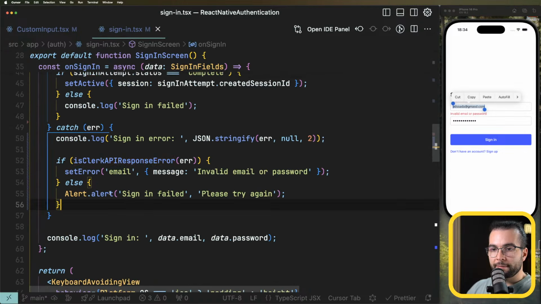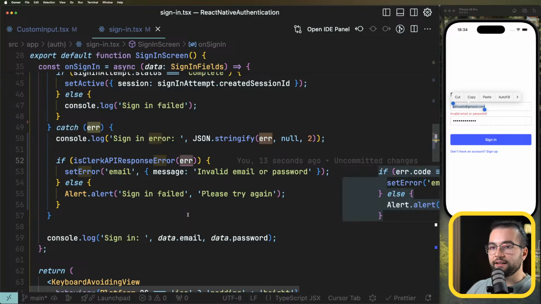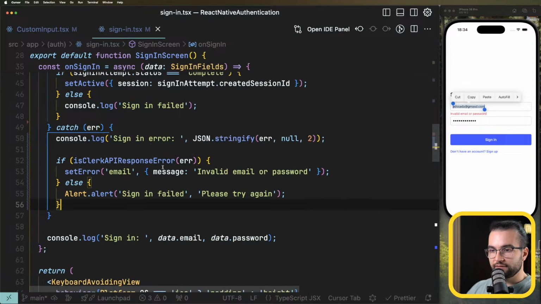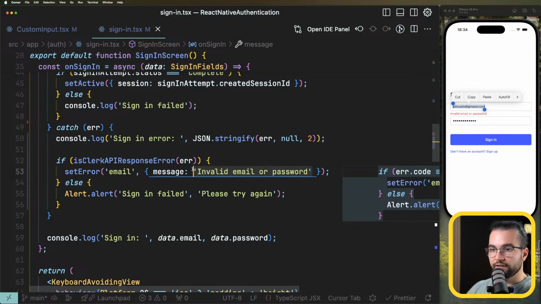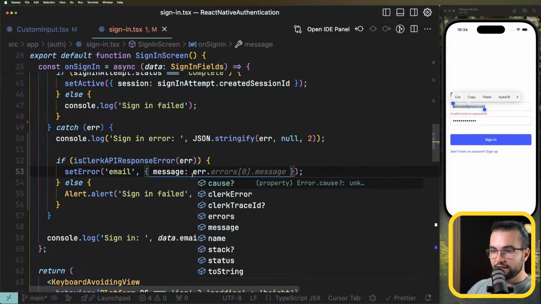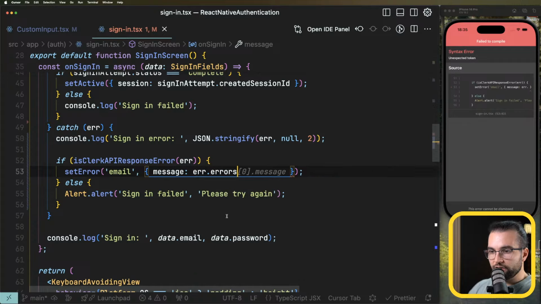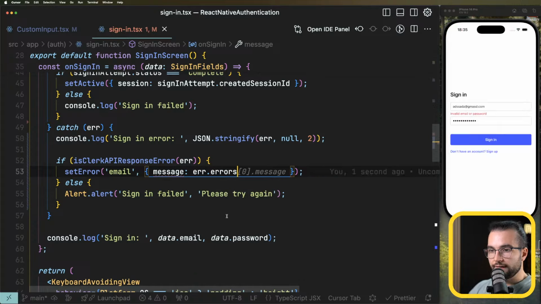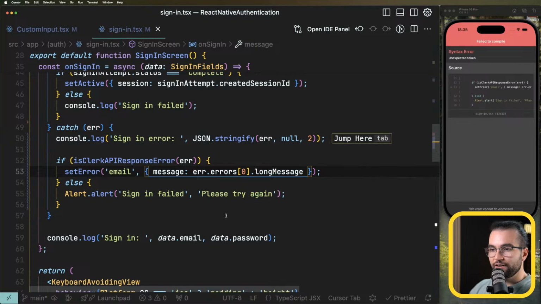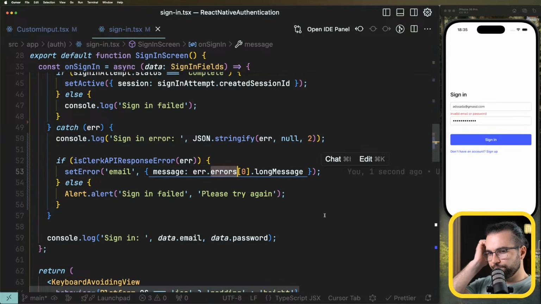And having a Clerk error, we can take the message, for example, here from error.errors at position 0 .longMessage. Remember, errors is an array.